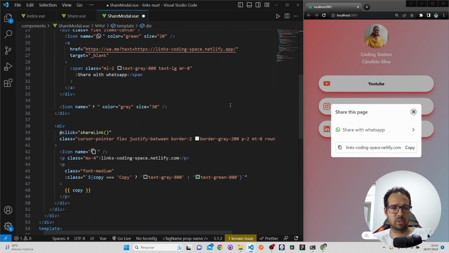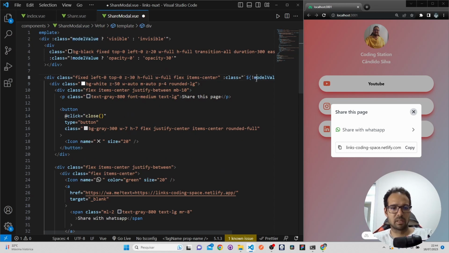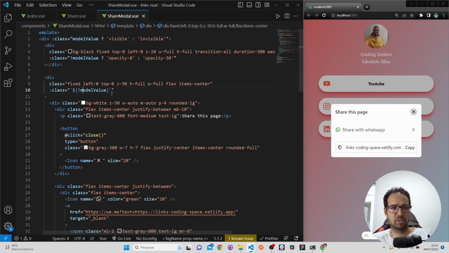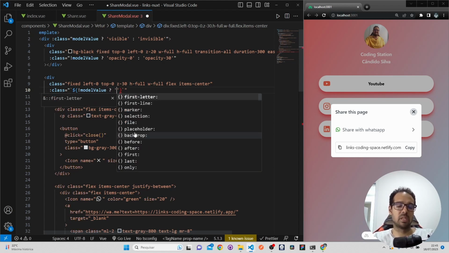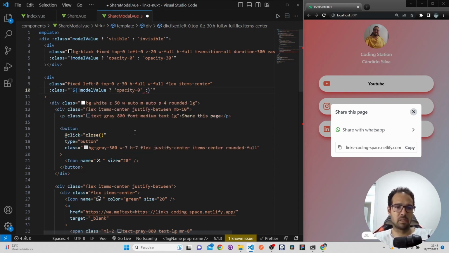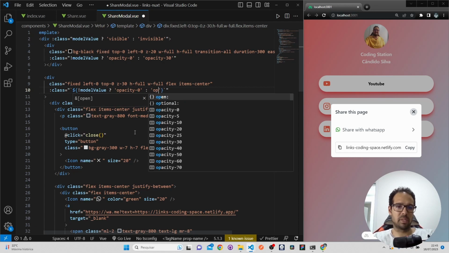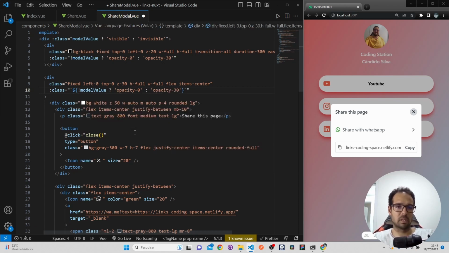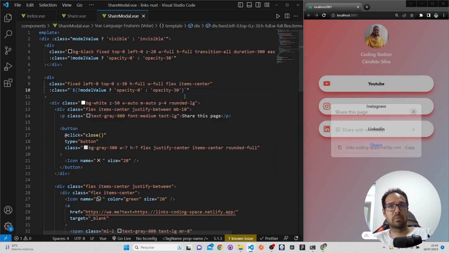Where was I? Okay, I'm going to save so that you can skip here. So if you don't have the model value, if it's closed, then it's going to be opacity 0. Otherwise, it's going to be opacity 100.